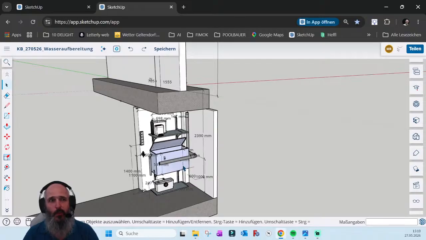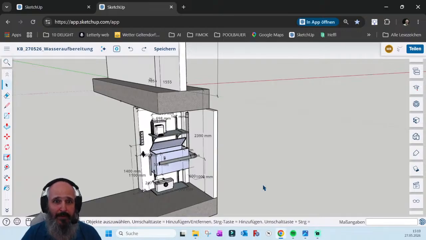Many years ago we did this with 2D drawings and by hand, and of course we had much more errors, because when you do it 2D and not true to scale, then sometimes you misinterpret parts and their dimensions and how they are going to sit. And that's why, since I'm using Sketchup, everything is much easier.